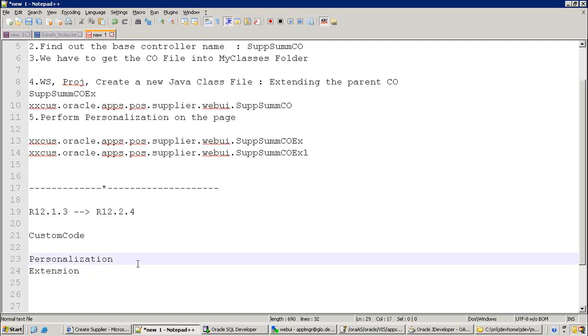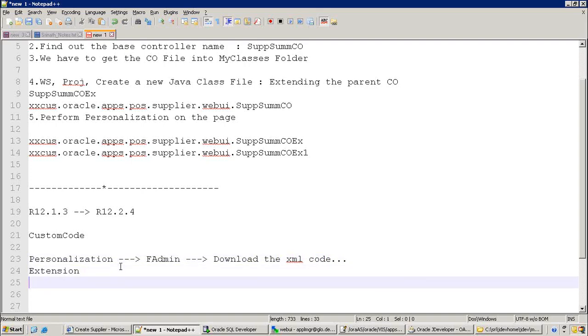Now, personalization, if you remember, the last time we have seen one particular way of downloading from the functional administrator. From the functional administrator, just download all the stuff, the XML code, and the same XML code will be uploaded into the target instance. And coming to extension, what exactly will extension have? Extension is nothing but Java class files, right? So the way you move Java class files, simply the same way you have to move it.